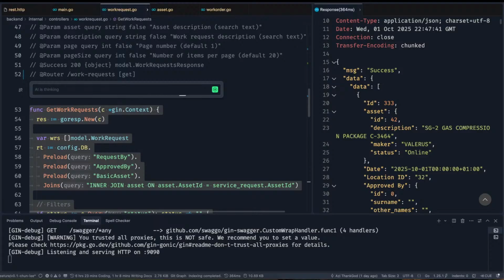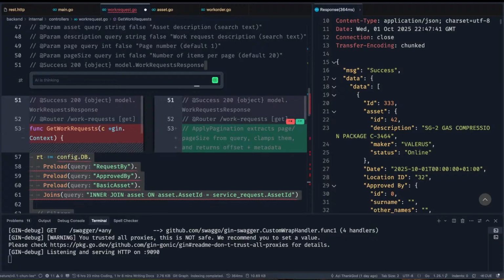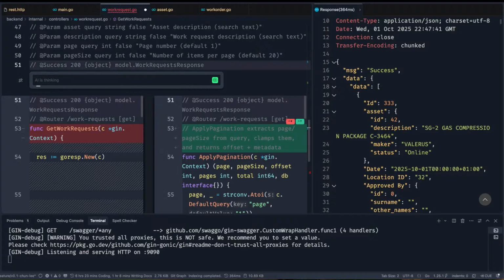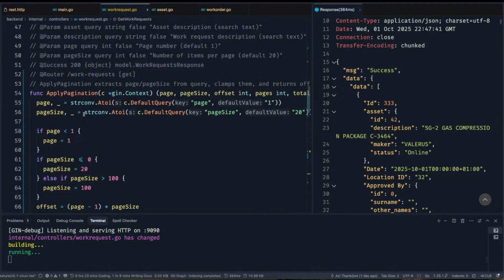Of course, it's going to look at what we have inside there, and then let's see what it does. Apply pagination extract. So it's calling it apply pagination extract. Interesting.